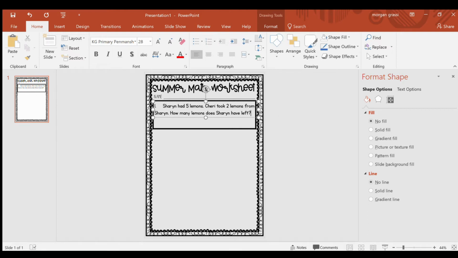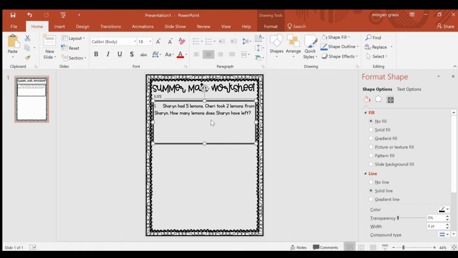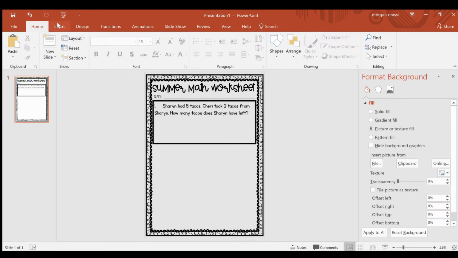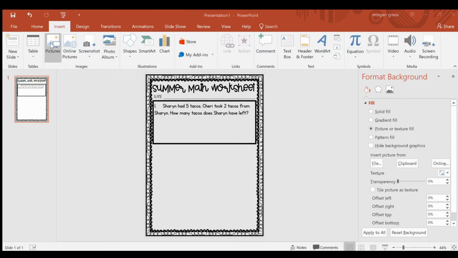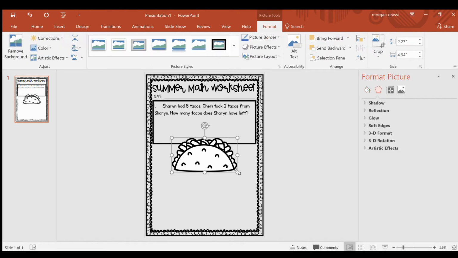I also need to change this to a question mark. I'm going to give my student more space to work there. I'm actually going to change this to tacos because I use taco clip art. And here's what I'm going to do for my students. I'm going to press Insert, Pictures. I'm going to go into that folder we were using, digital design, get my clip art out. I'm going to use the lined version because I'm going to print it out like a worksheet so my kids can color it.